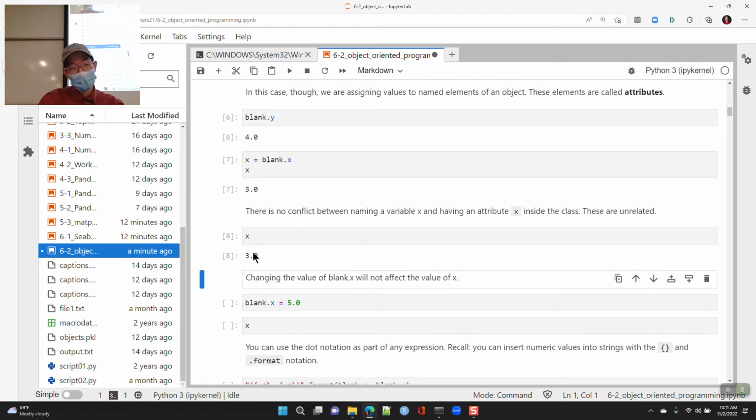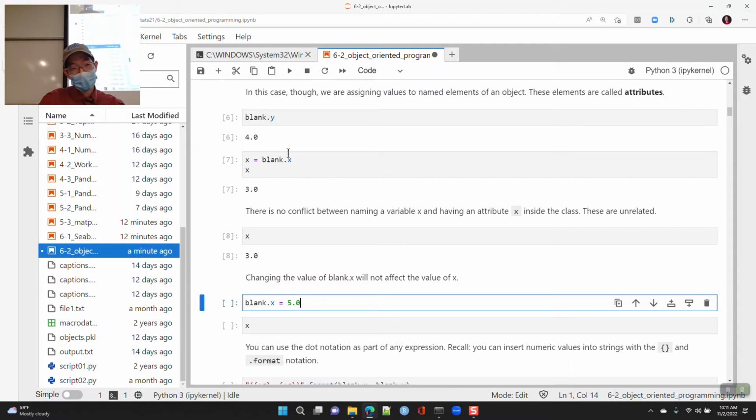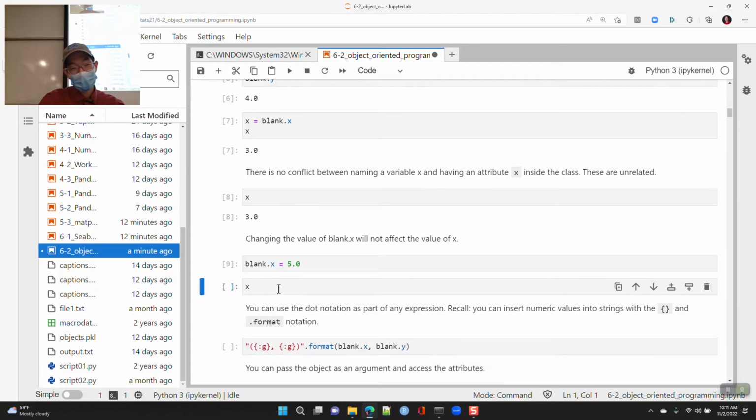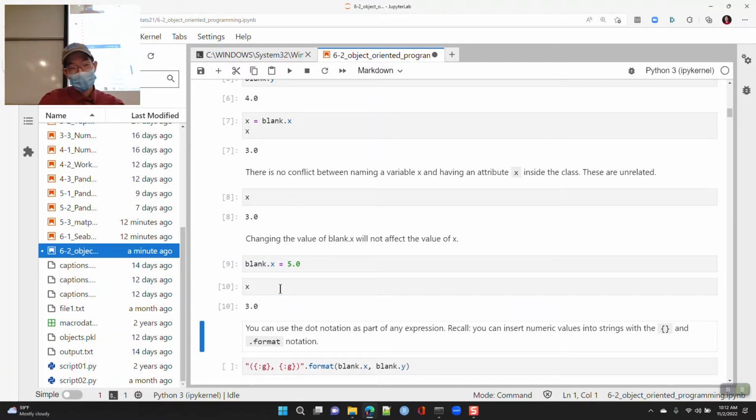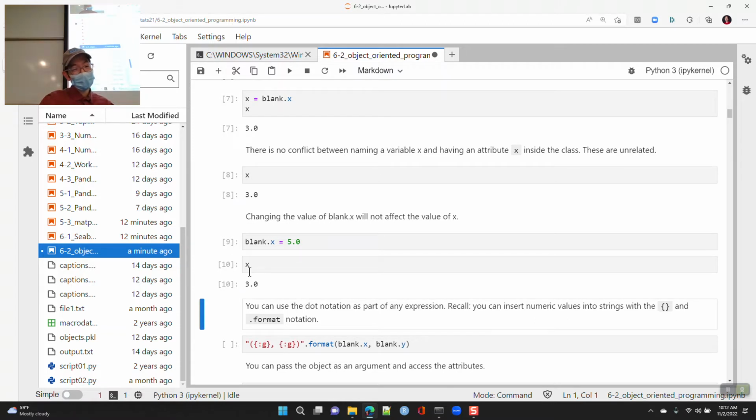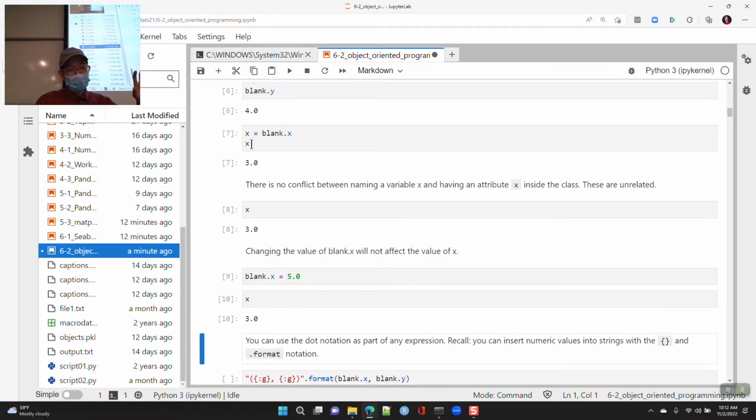This is 3.0. I can change the blank.x, the attribute inside the object, to say 5. And the value outside is still 3.0. So this command over here just creates an entirely separate thing.